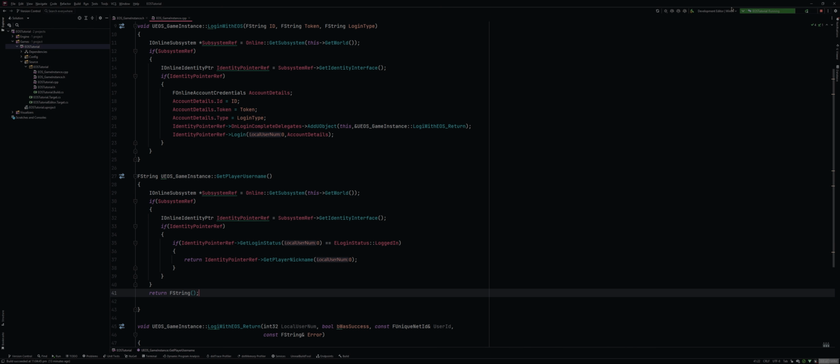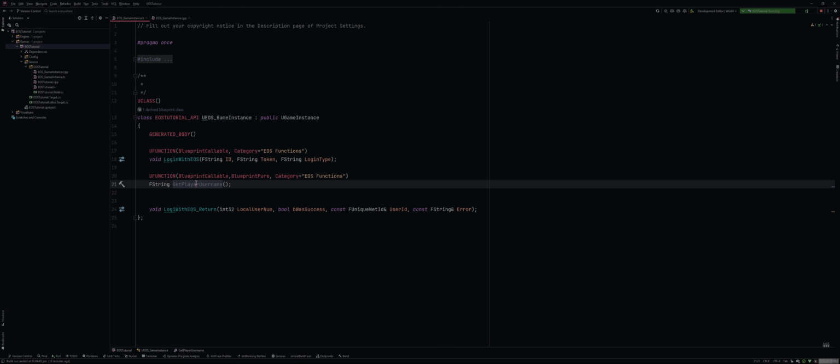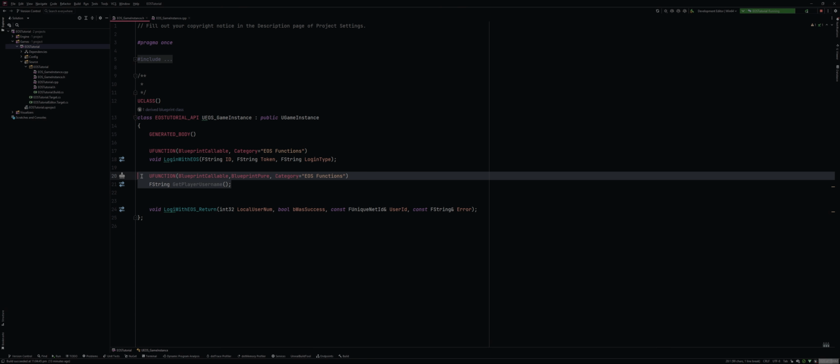And let's save all, and let's create one more function to just check if the user is logged in or not. Now this will be used for blueprints like with the widget where we need to display the information of the user.